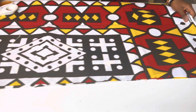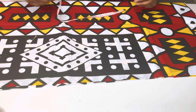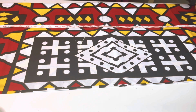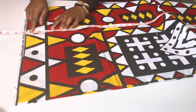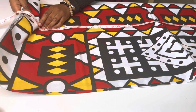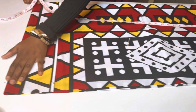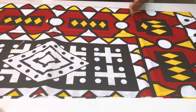Now the first thing I'm going to do is measure my length. My length is 41 for the pants because I want it really long, so that I can wear heels with it and it's still touching the floor. So I'm going to measure my length as 41. Since this is an Ankara fabric, it has about 4 inches left on the bottom right here. I'm not going to cut that off. Instead, I'm just going to bend it right at my 41, like that, because I'm going to make it have a big bend instead of actually cutting it off, so that I can have enough fabric to work with.